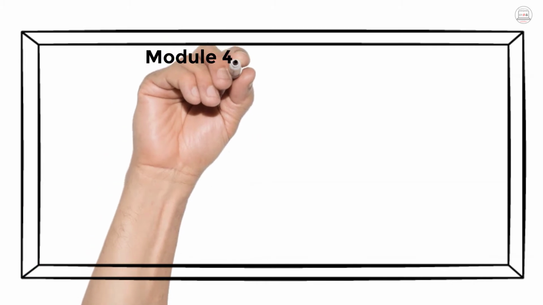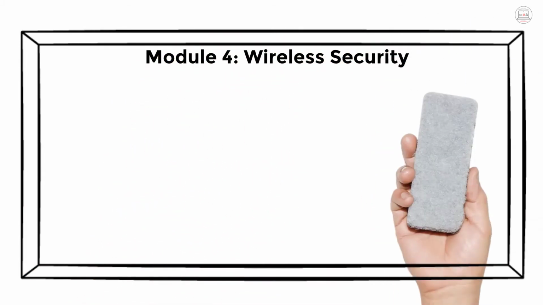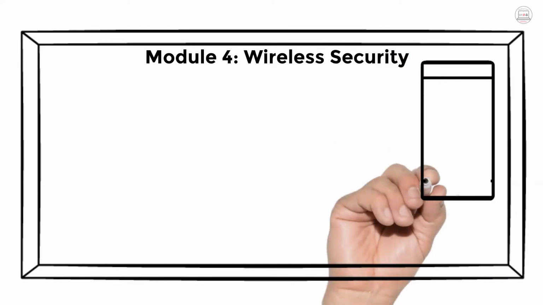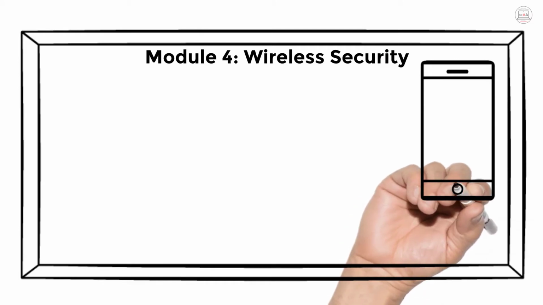Moving towards the fourth module, that is wireless security. This module is all about how we can provide security to our mobile devices, starting off with WEP, then WPA, and then WPA2. So you must differentiate them, make a table of differentiation where you should discuss what were the drawbacks of the previous model. That is the main reason for creating the next model or next algorithm. So you should understand why WEP was replaced by WPA and why WPA was replaced by WPA2.